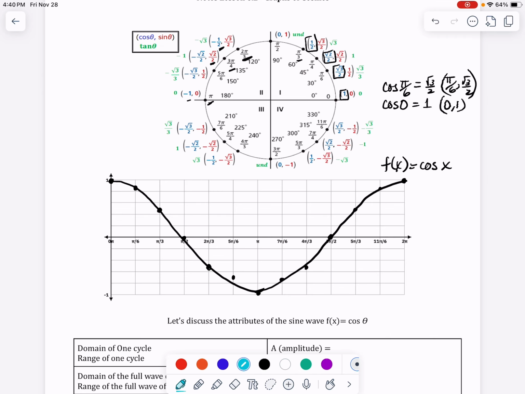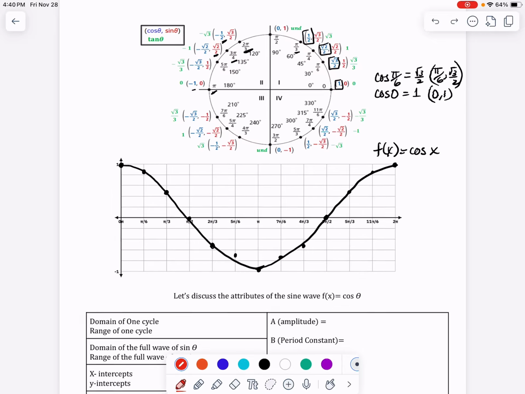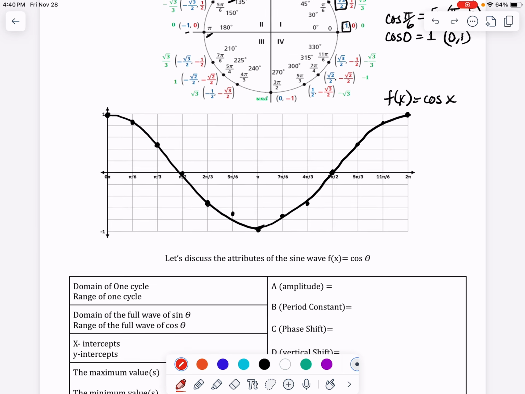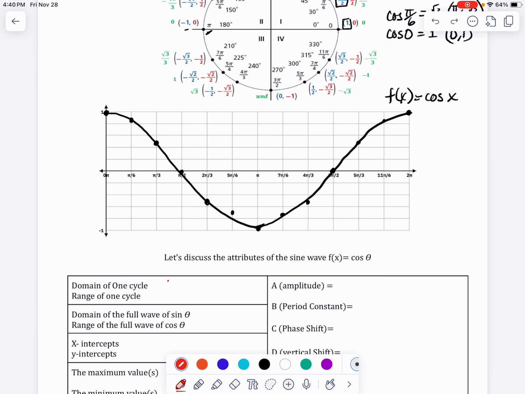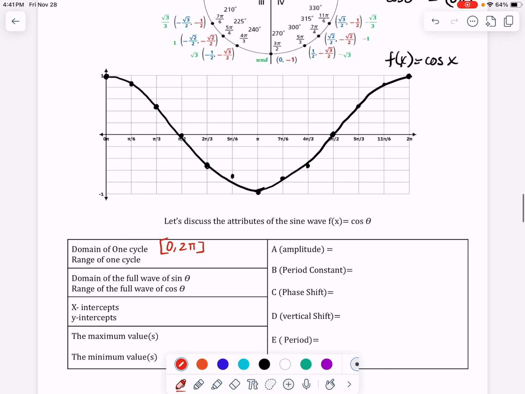Also note this continues in either direction. I only graphed one cycle, which basically means I only graphed one rotation. So unless there is a domain restriction, this goes on forever in both directions. Once sketched from negative infinity to infinity, both sine and cosine look the same. They're slightly horizontally shifted versions of each other. Otherwise, they're very, very similar. Now, when you look at one cycle's domain, it goes from 0 to 2 pi, both inclusive, which is the same as sine.